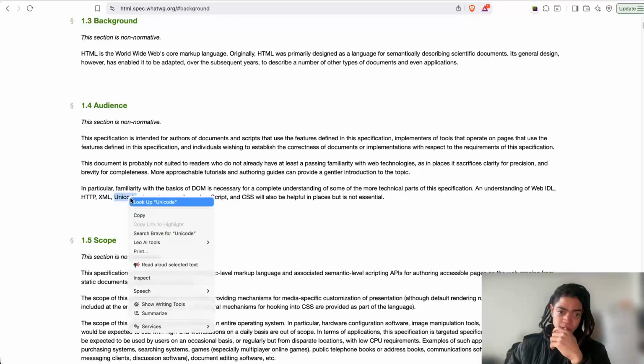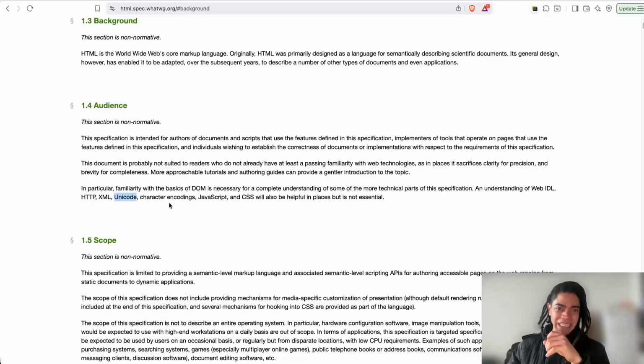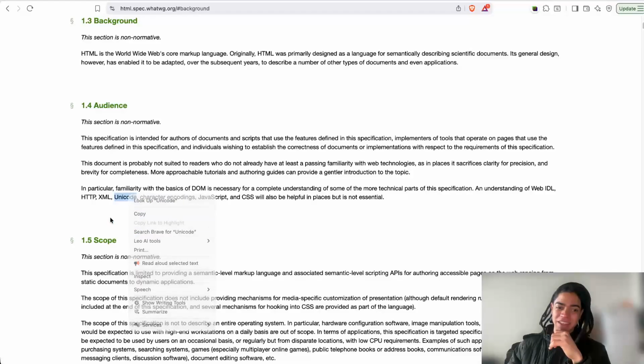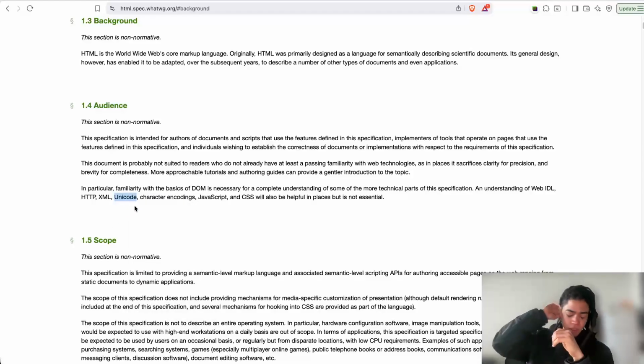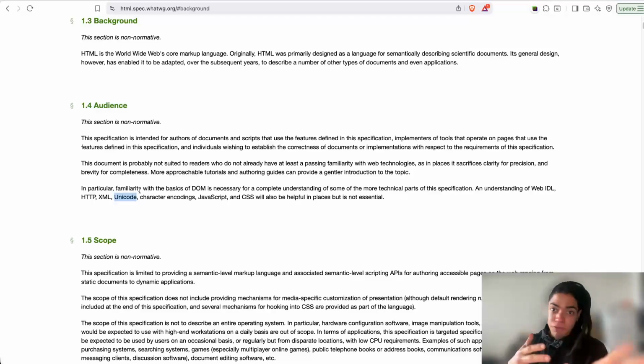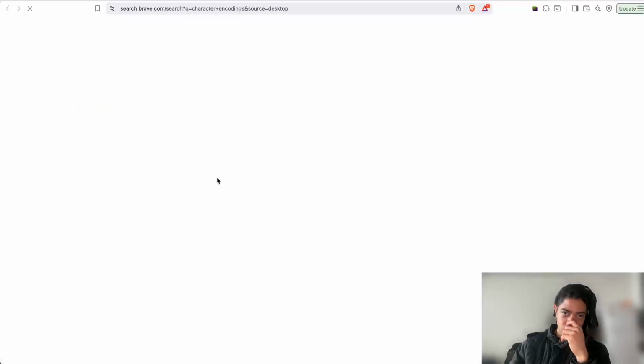Unicode, which is how you represent a particular set of characters, or in other words, how you represent symbols in machines. Symbols like alphabets from Latin-derived languages, or Cyrillic, or Han-based characters, or Farsi, right? The character encodings, which is something that I'm not quite familiar with.